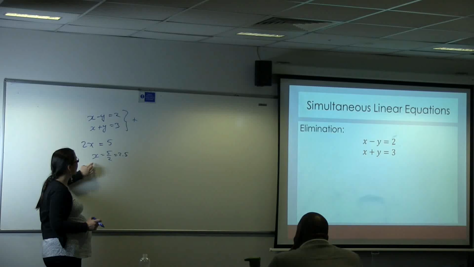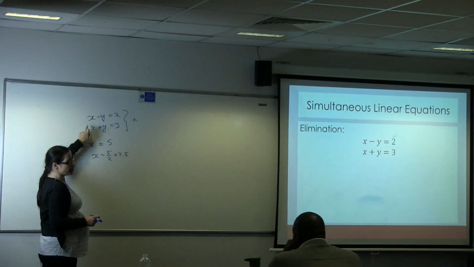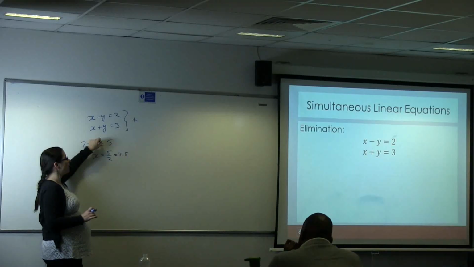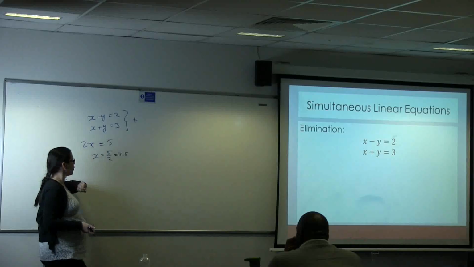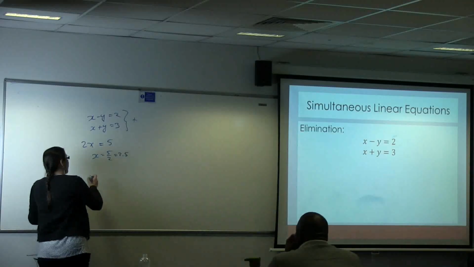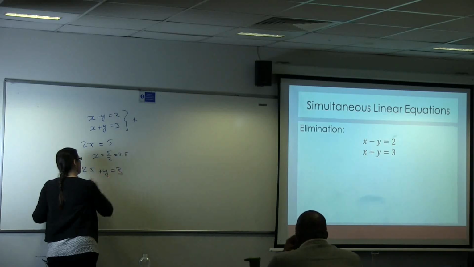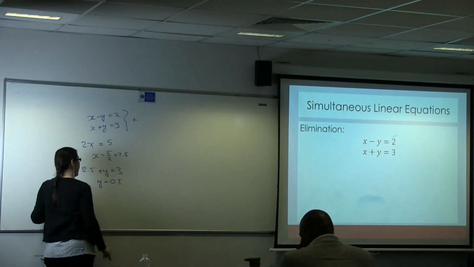but I also have to get the solution for y. For that, I can go back to either of the two equations, make no difference whatsoever, substitute the value of x back, the known value, and find the value of y. Now I'm going to choose the second one simply because y is positive there, so it will be easier for me to do the calculation. So 2.5 plus y has to be equal to 3. That means that y has to be equal to 0.5.